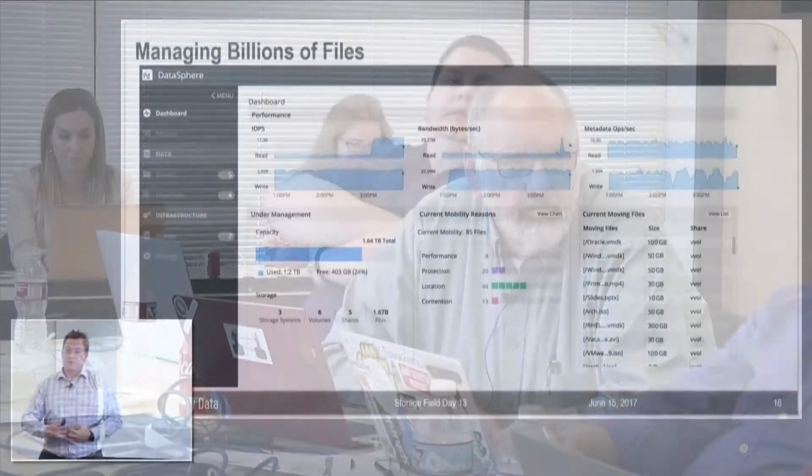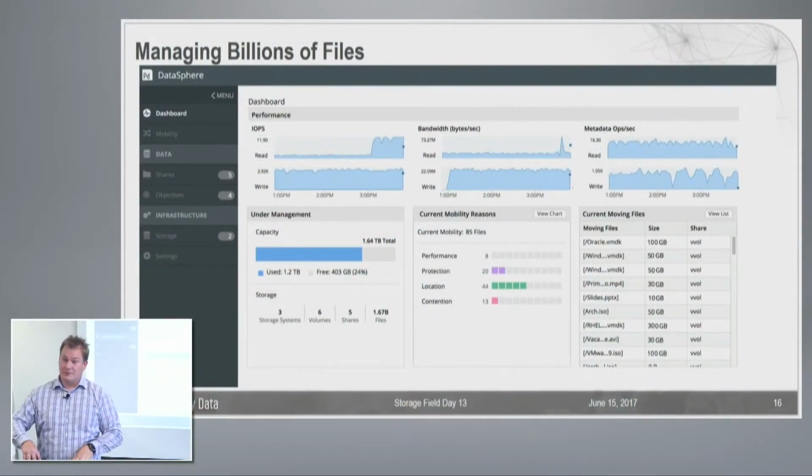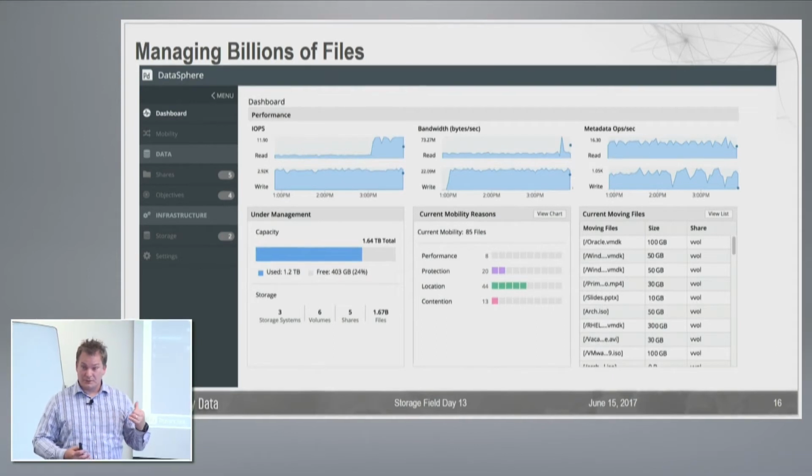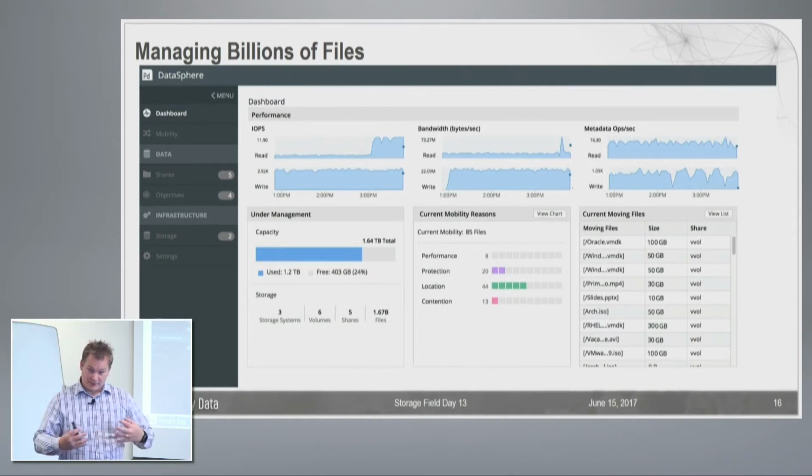This is user-only bandwidth. This is the telemetry we're capturing from all the clients coming back. We're not showing the back-end storage bandwidth. That might be different. We're doing mobility between systems. We're capturing that, we're not showing it. What we're getting is telemetry back from all the clients. We know exactly how much they're sending every 15 seconds. We're displaying that in our product, and we're aggregating that up.